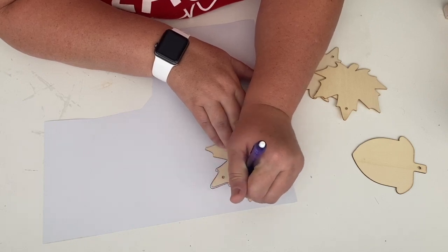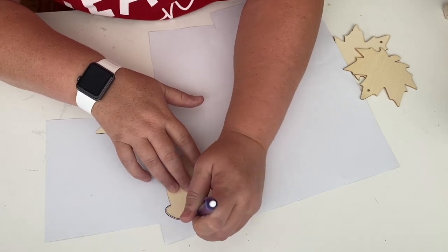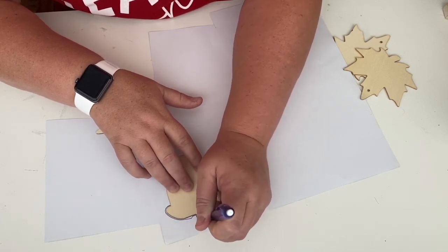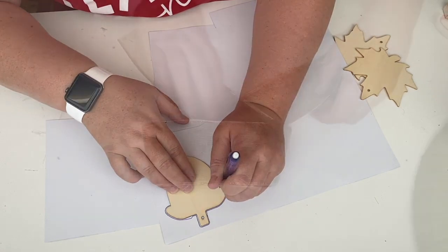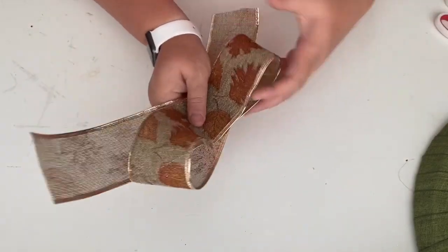Then I took these leaf and acorn cutouts that they have at the Dollar Tree. They are like a garland that you can do or make ornaments out of them, and I'm just going to cover them with some scrapbook paper from my scrapbook pack. All I did was trace around and glue it on top.